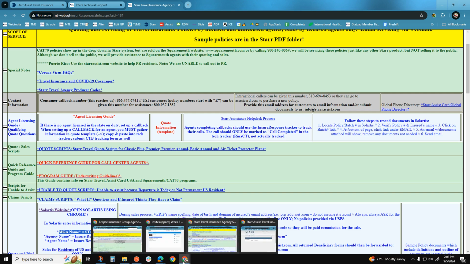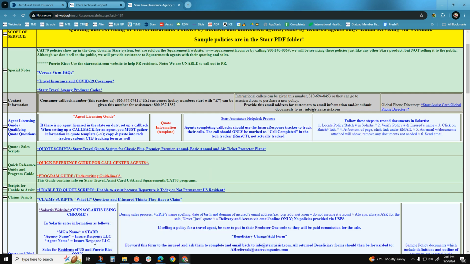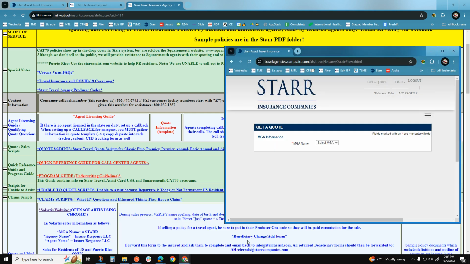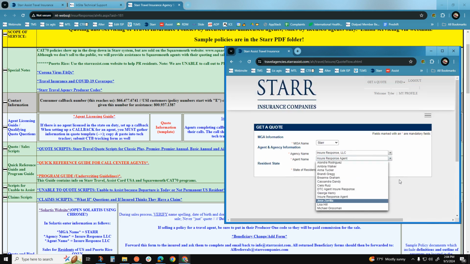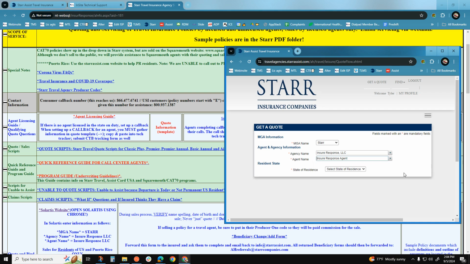So for Star, we would put Star and then Insure Response LLC, and for the agent name, Insure Response LLC. So let me get that pulled up. There we go. Star. You see it autofill what we should be using. Just double check that information as you see it. I'm going to have to get scope updated because it says Insure Response LLC and not the agent.